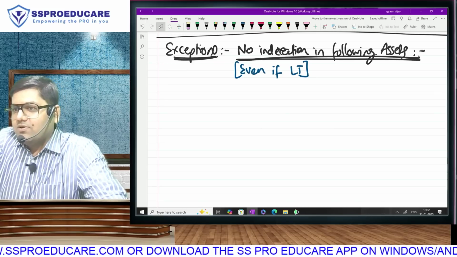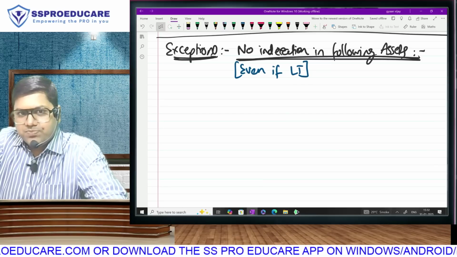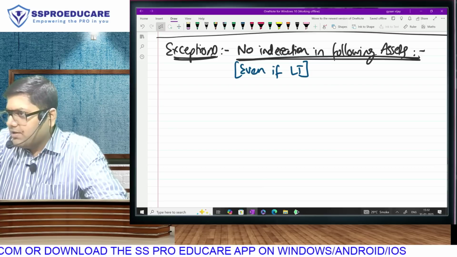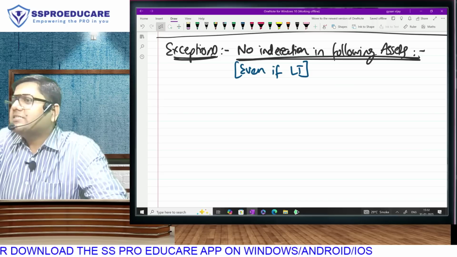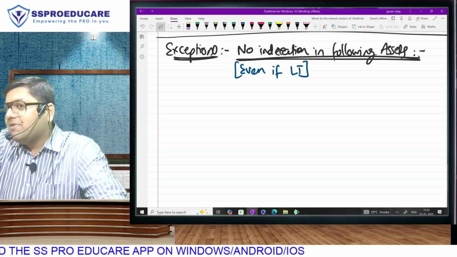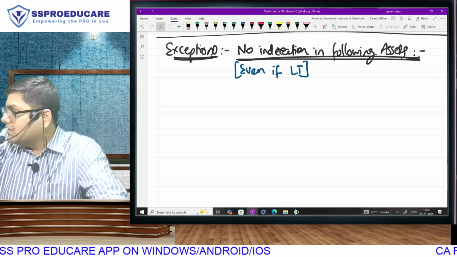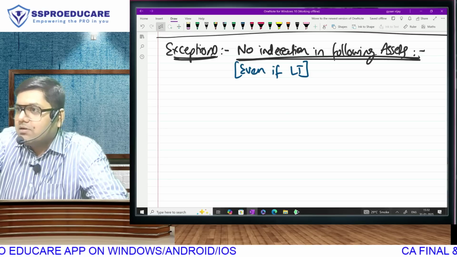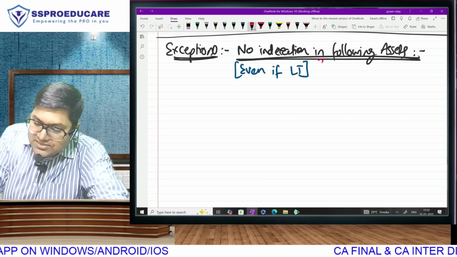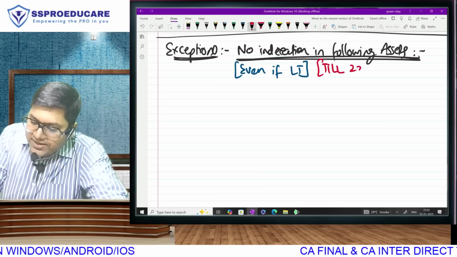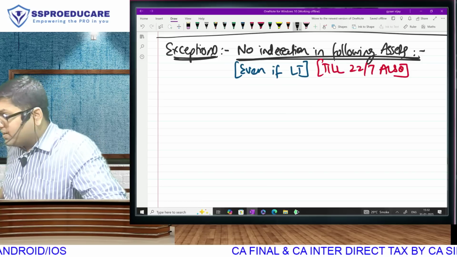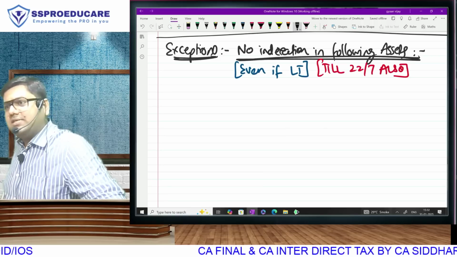Even in long term, you will not get indexation on some assets. There is some reason; we will discuss the reasons. Indexation won't be given. Is that clear, everyone? And listen. Yes, we know that as per the amendment, indexation is going to go away for all the assets. But that amendment will apply from 23rd July. So till 22 July, the old law is applicable, which means indexation is applicable. But on these assets, there won't be indexation even till 22 July. From 23rd, not available is a separate thing that I have not yet taught you; we'll be doing it later. But you won't get indexation on these assets at all.